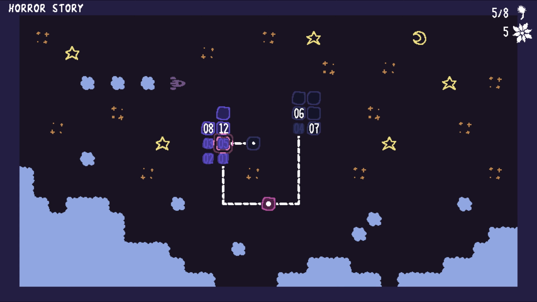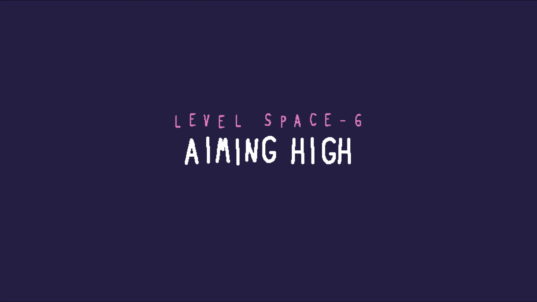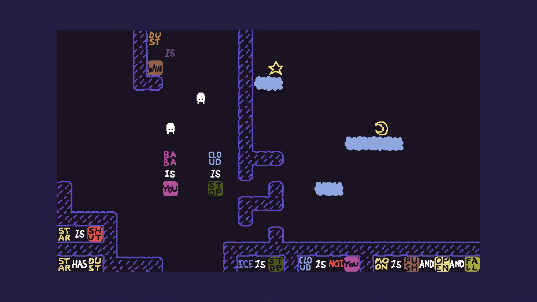It's not easy. It is really not easy, I guess. Alright, 5 out of 8, so let's go to level 6. Level 6, aiming high. How high should I aim?